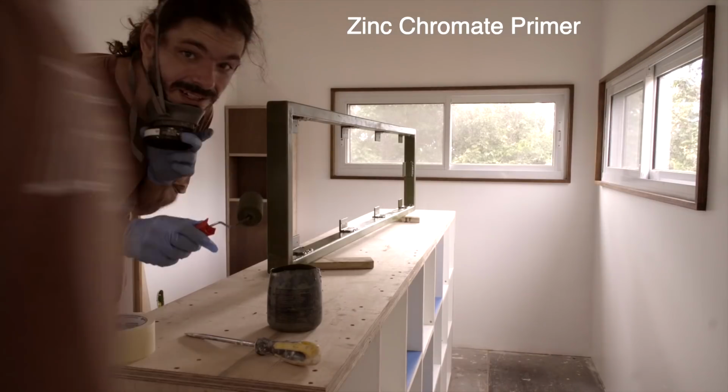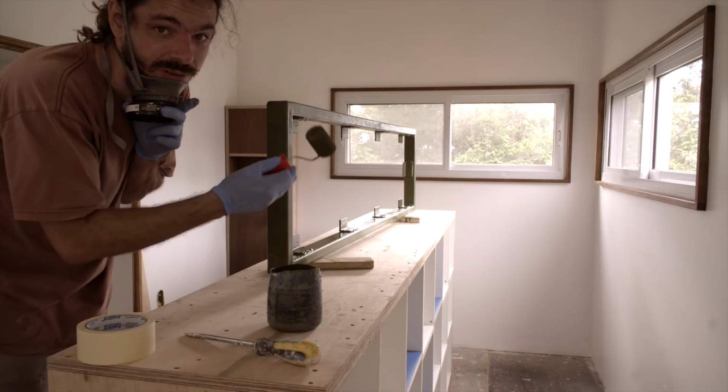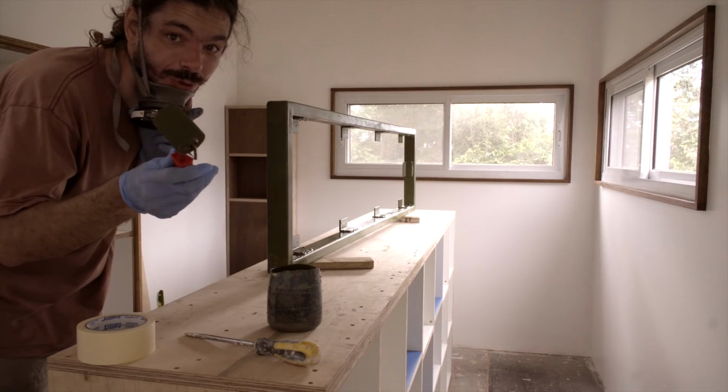By the way, this is zinc chromate primer. That's just the primer, so we can paint the final color tomorrow once this is dry. So let's wait until tomorrow. See you guys tomorrow.